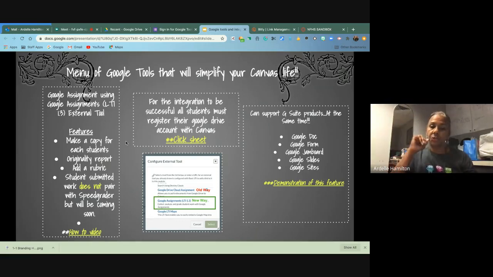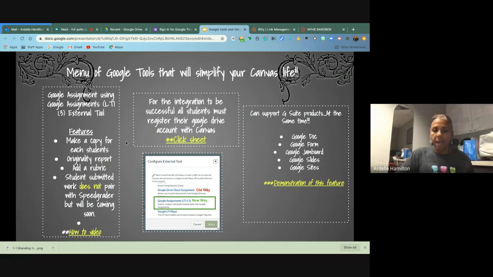It also gives you an originality report, so if it's a Google Doc that they're supposed to turn in, you can see if they plagiarized it. You can see the websites that they went to get it. And also, if it's something that is shared between students, you will be able to see that too. So like if someone didn't do their work and they just sent a copy of their work to their friend, and then that friend just put their name on it, you'll be able to see that with an originality report.